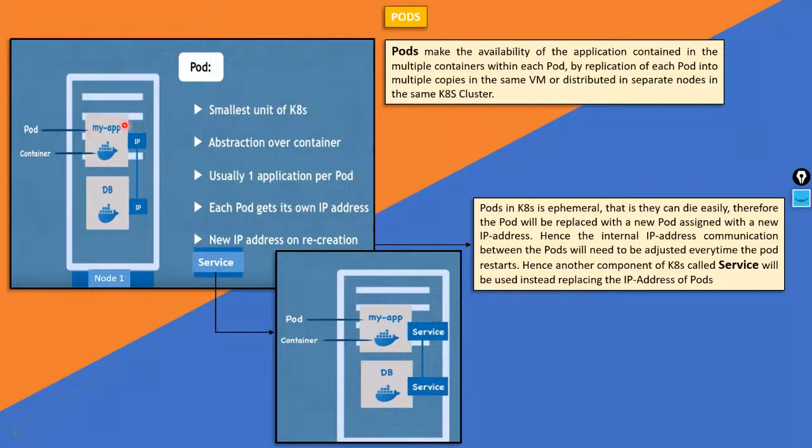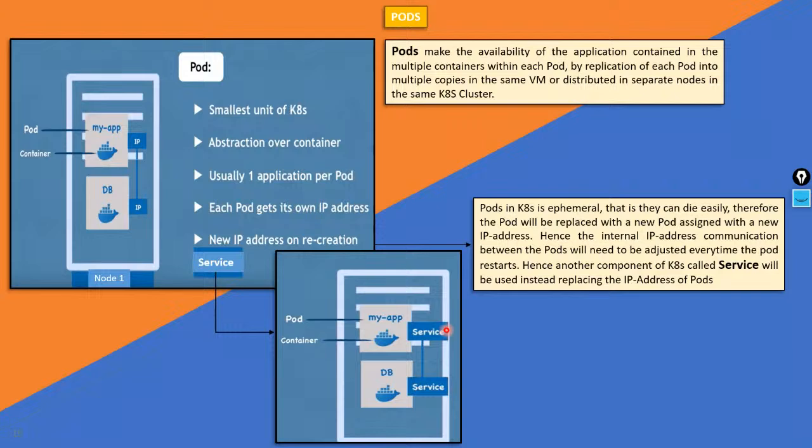So the IP address will now be replaced with a service. A service is a permanent IP address. That is a big advantage, a big jump over this. So Kubernetes has provided a service object. You can create a service object and apply that to your pod. So even if the pod goes down and a new pod is created, your service IP address will not change.